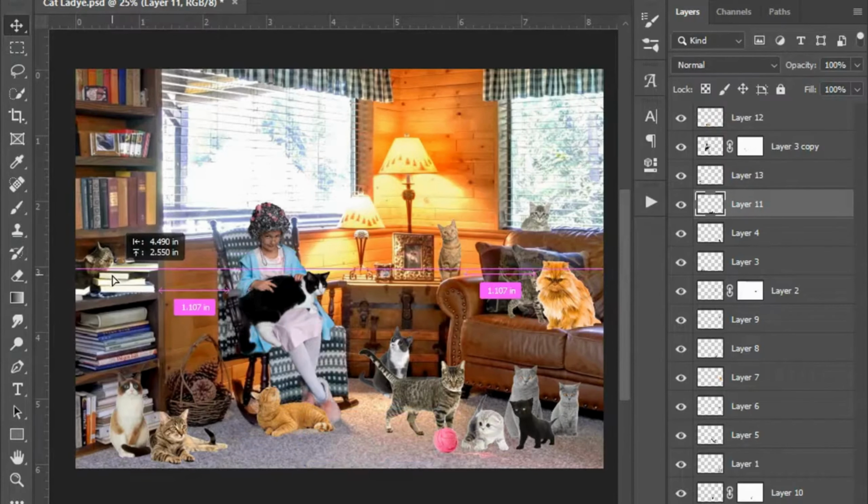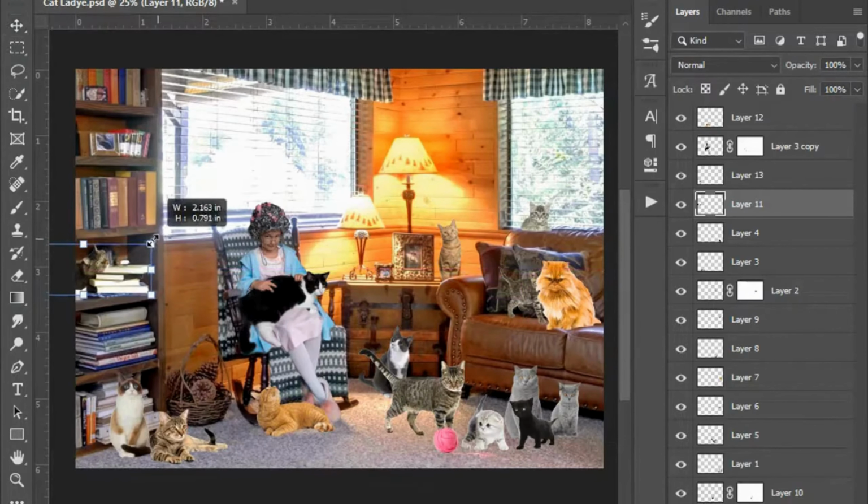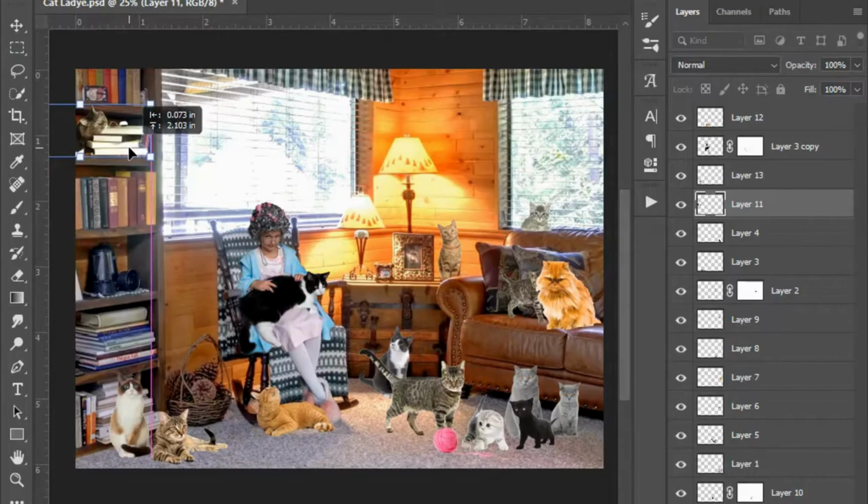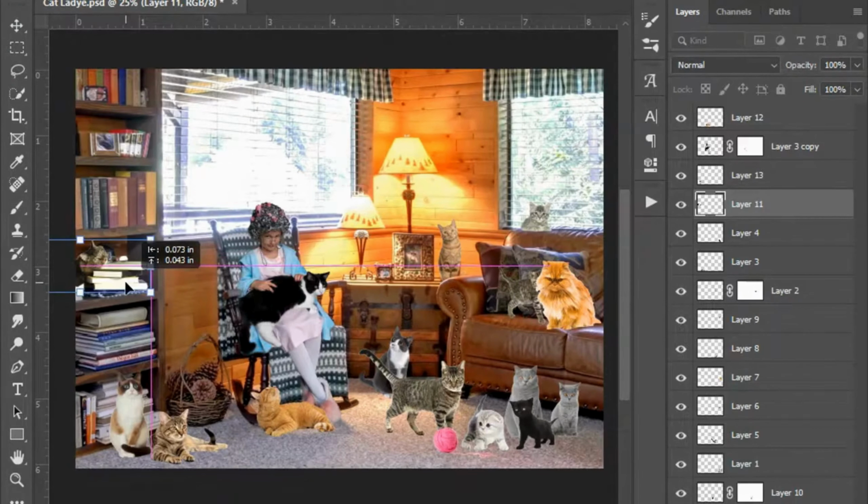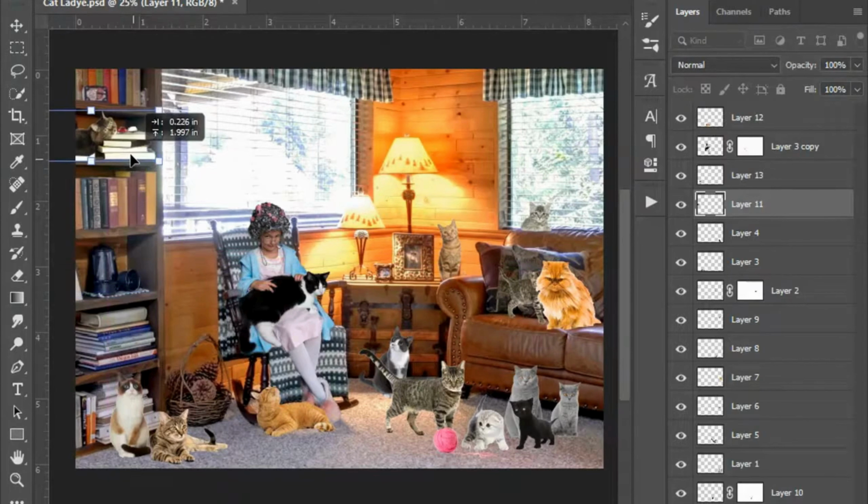It'd be cute on the bookshelf if I can get that to work. Maybe. I don't want him to look too small. I think that could work right up there.